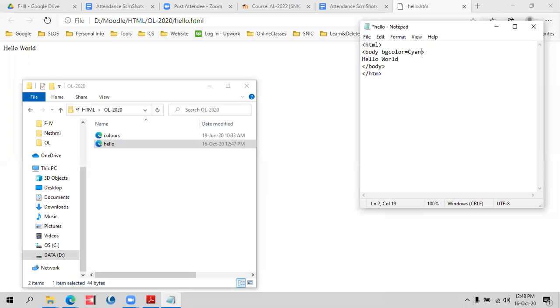Cyan, a light blue one. Save it again and refresh this. See how it changes the body color.